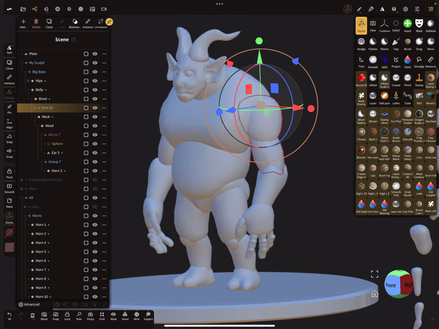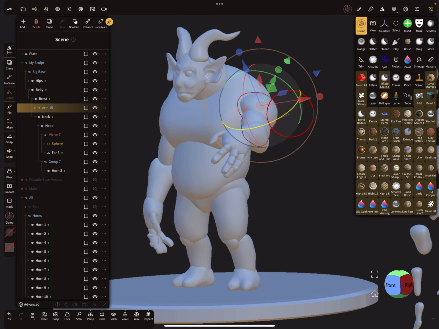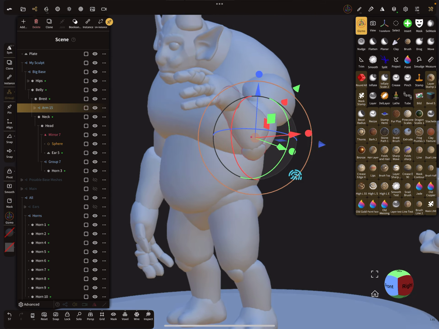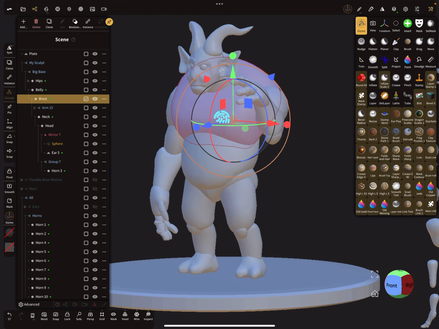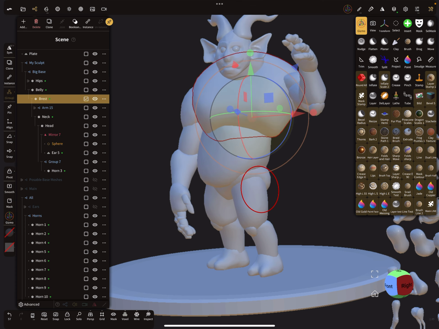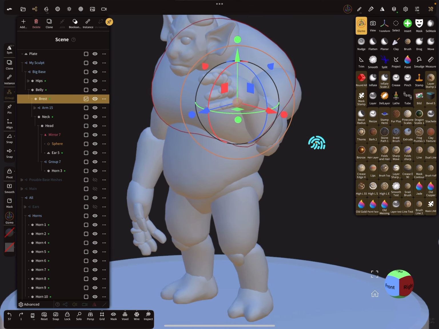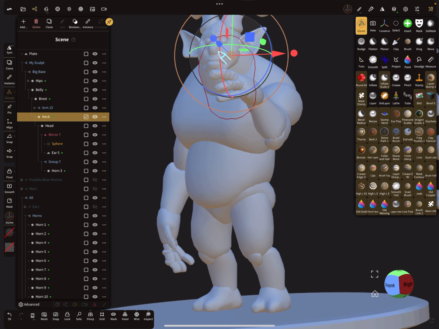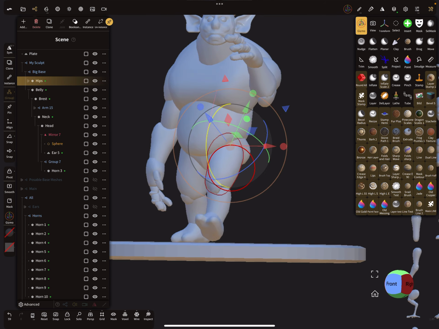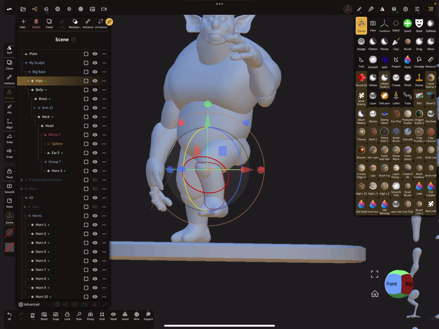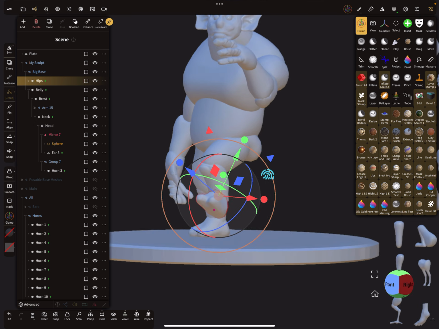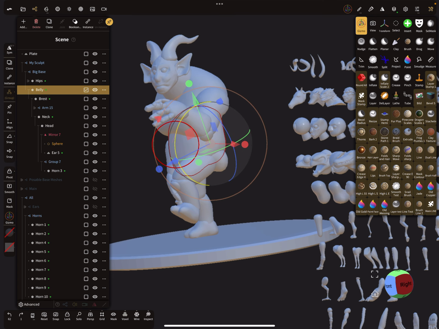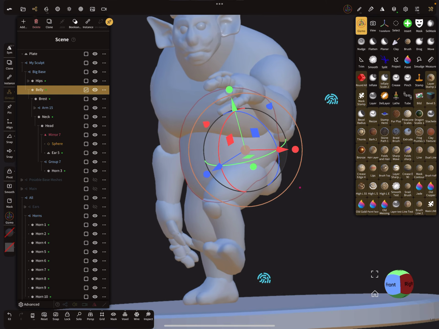Select the gizmo tool here and adjust or place the arm, and only pick with your finger the parts of the mesh, and you can adjust it like you want. So play with it. So you can pose it.